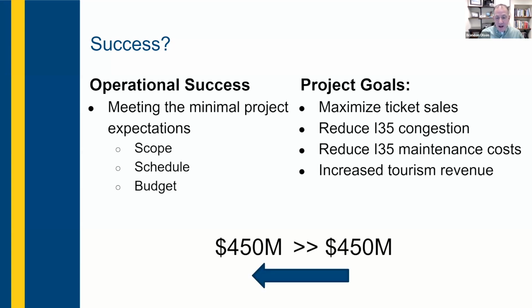So therefore, what we tried to do is take that $450 million and create some value that is much greater than $450 million. And we failed to do so because our product output, although it met the scope, does not meet our goals. So we really need to reevaluate how we measure project success. And I'm using this fictitious example to show that a successful project operationally may not produce the value that it's supposed to. And that's a better measure of project success, or another dimension of project success.